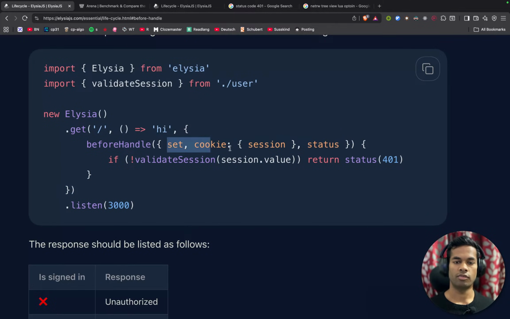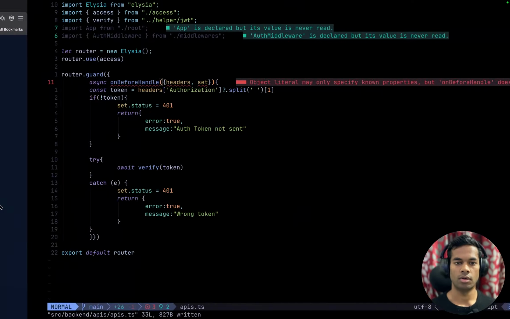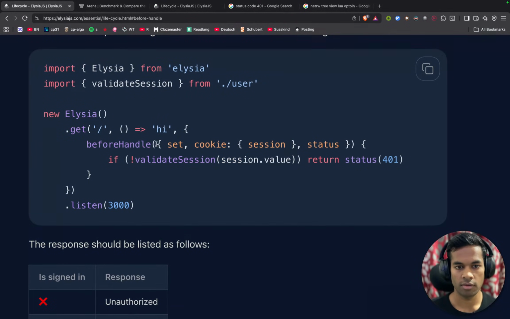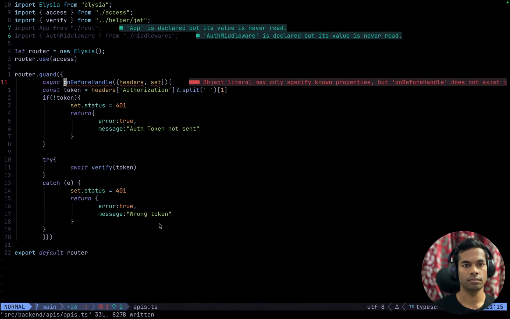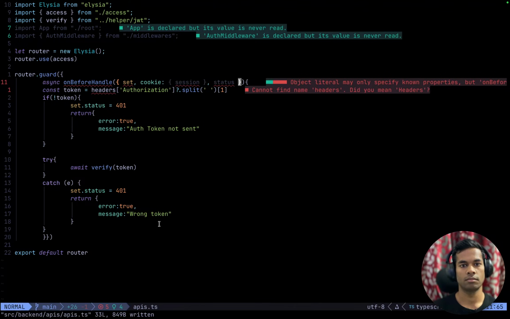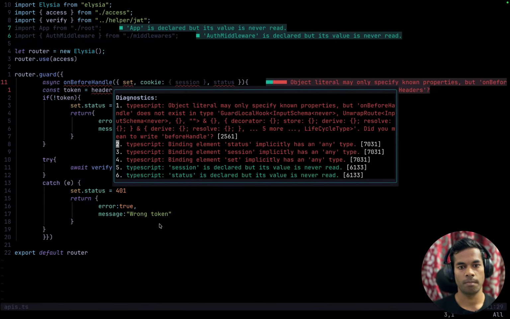Okay, we can say session dot value. Okay, let's change this. Now wanting some error. Session is declared, status declared. Binding element set implicitly has type any. That is messed up.